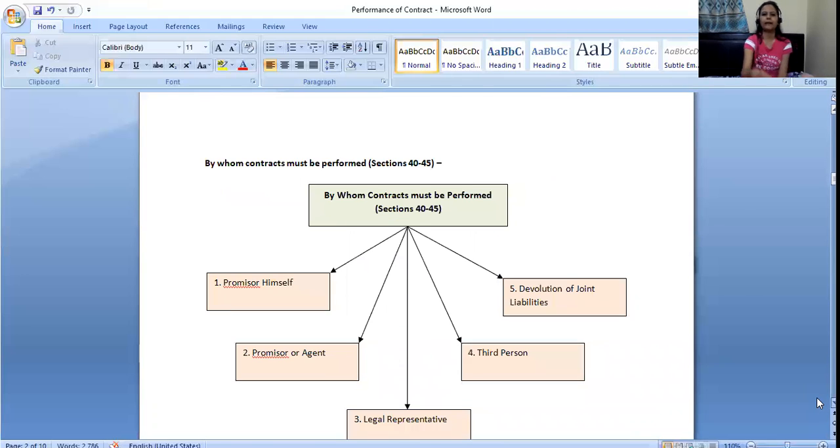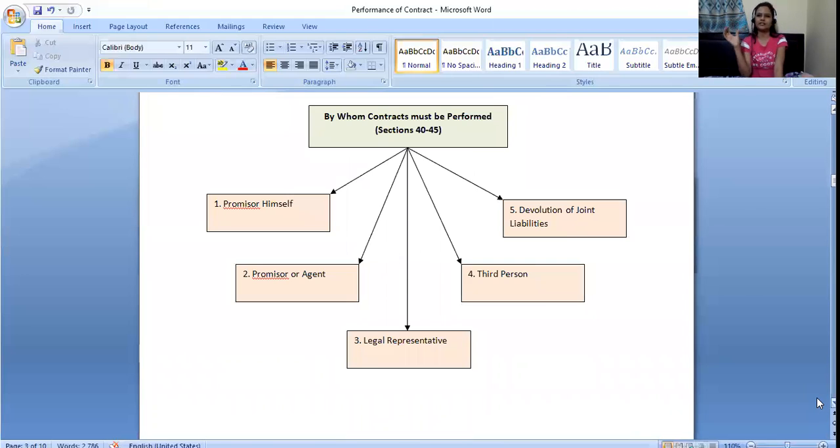A contract may be performed by me if it specifically mentions that it should be performed by me, or if it involves some kind of special skills like painting, writing, and singing and all of that. It may be done by me or some of my agents if they have not specified anything. If some specific skills are not needed, then it can be done. It may be done by legal representatives in case I die and I have not specifically mentioned that obligations should not pass on to my legal representatives. Next, it may be done by some third parties also, if it does not involve any special skills and if the other party also accepts it.